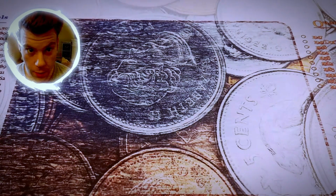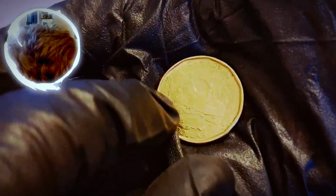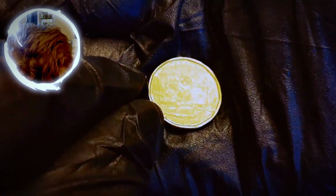2 more here to add to the collection. These are out of the last 2 rolls that I looked through. This one right here is the 2017 Connecting a Nation 150th anniversary. It's a little beat up, a little tarnished, but I will take it nonetheless. You can spot this one pretty easily because it has a different obverse than the rest, but I like the design on that one. It's pretty interesting.